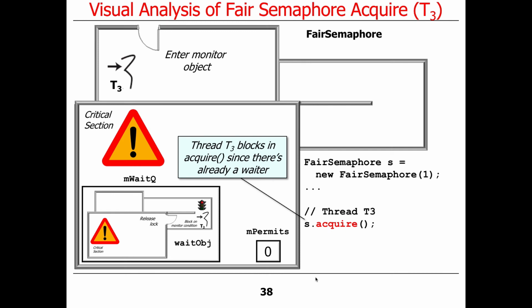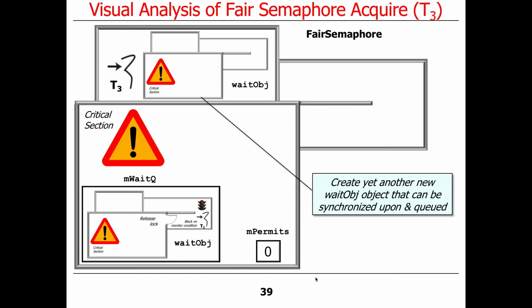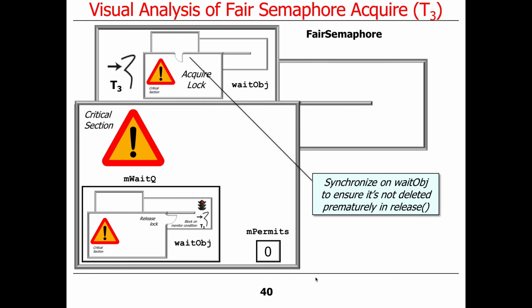Now thread T3 comes along, and it's also going to try to acquire the semaphore. This is actually very much the same code. I just want to show you what happens and how the wait queue can grow over time. So thread T3 calls acquire. Of course, the permit count is 0. And so what we do here is create yet another wait object, which is separate from the one that was used for the first waiting thread, thread T2 in our scenario. You'll see that this wait object is an instance of a class called waiter, and the waiter is implemented differently for the grad and the ugrad versions.